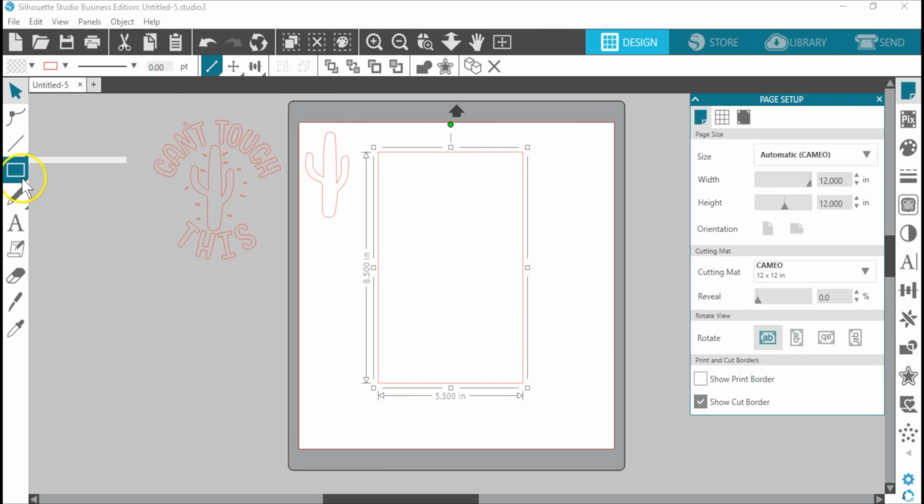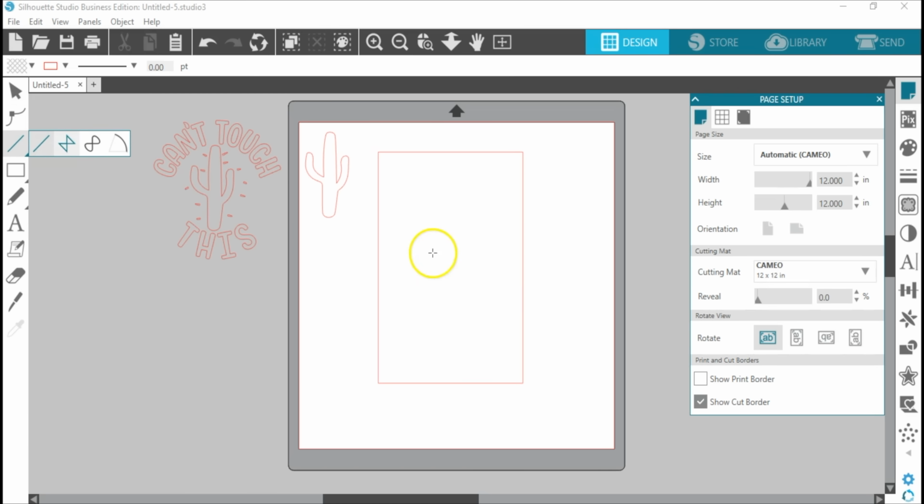I want to draw a perforated line, so I'm just going to use my line tool and drag it horizontally across while holding my Shift key. And that needs to be 5.5 inches wide, so in the scale tool, I'll lock it and plug in my dimensions.